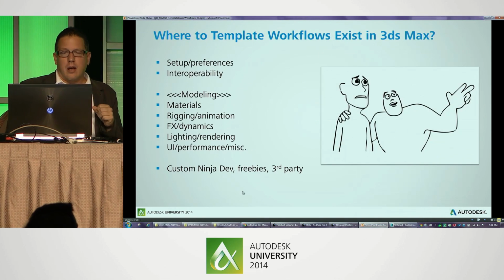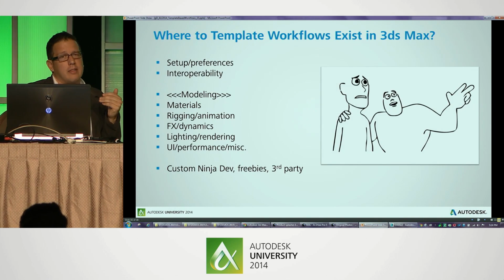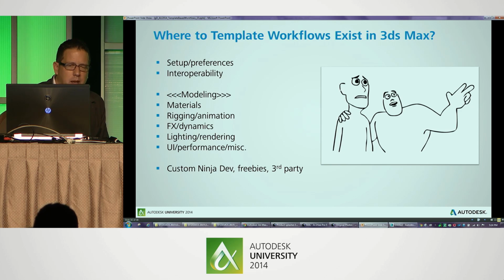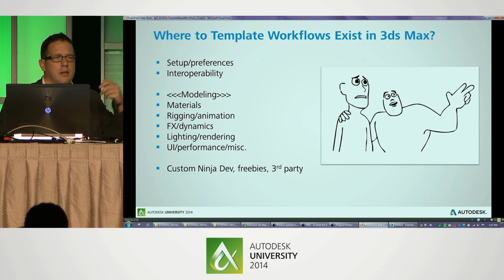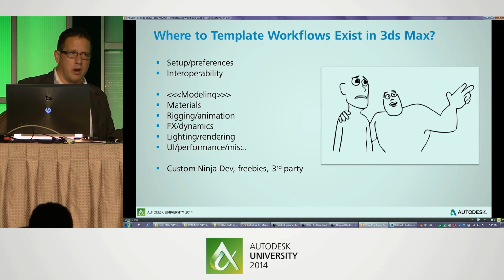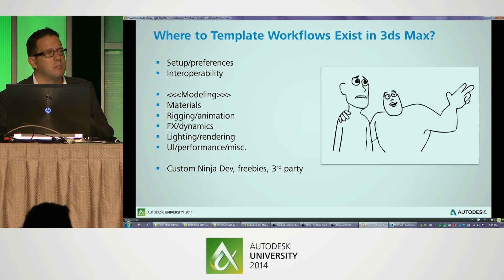Moving along here. So where do these workflows exist? They're kind of all throughout the application, and I'm going to talk a little bit about this setup and interoperability stuff in the beginning here. The one that I have there in brackets is modeling. I'll just briefly mention now that modeling is probably the one place where there aren't actual template workflows, or what I'm calling template workflows. But the good news there is, and again, I'm assuming this, the assumption is most of you are probably using other packages like AutoCAD or Revit or SketchUp or Pro-E or CATIA or SolidWorks or whatever, and you want to come to Max to do what it does well, is make a pretty picture, maybe integrate it into a game engine or something like that.